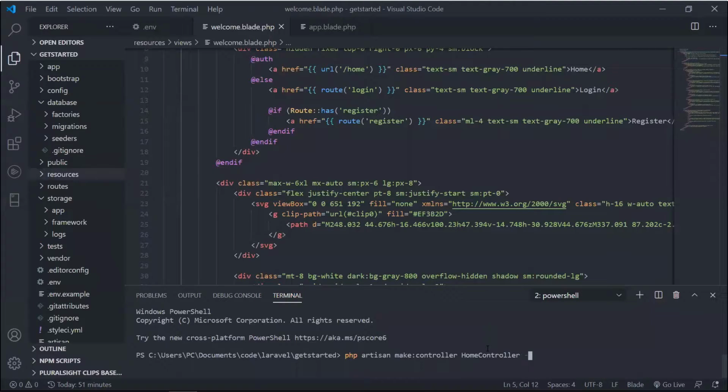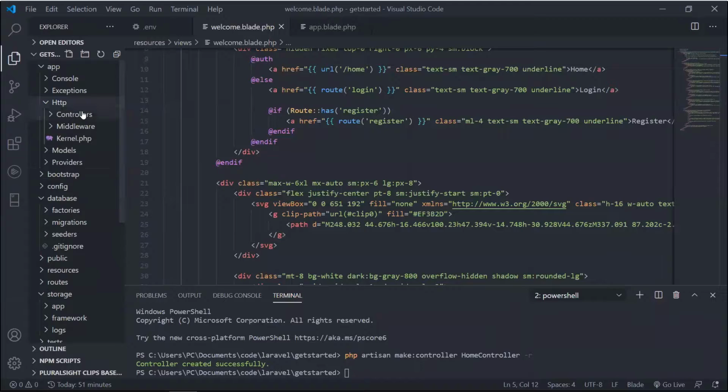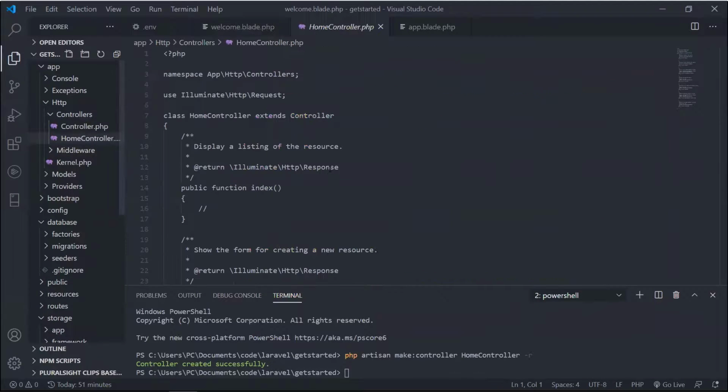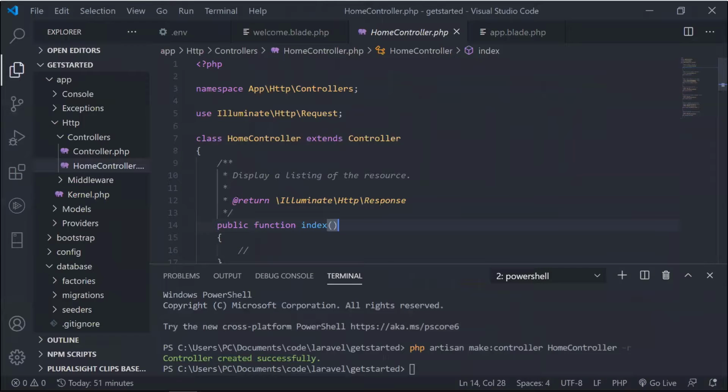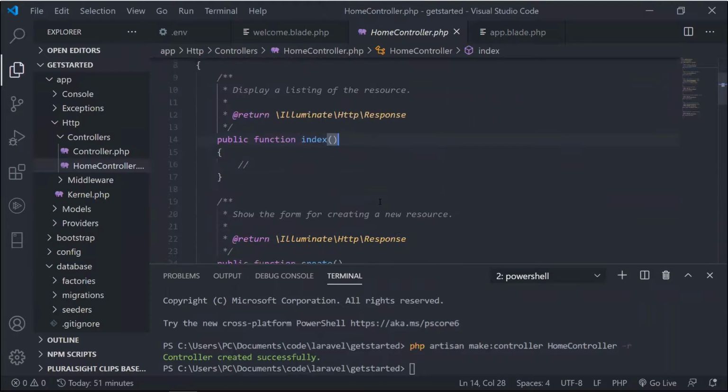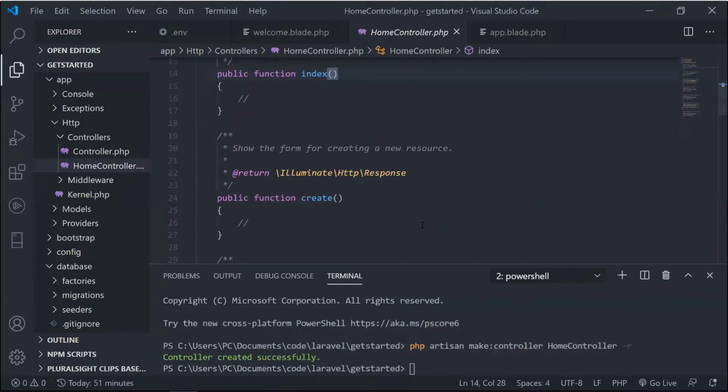Then I'll do -resolve, -r, and it will create a controller for me. So app, HTTP, controller, and here it is. So we'll use this file to take care of our routing, our everything.